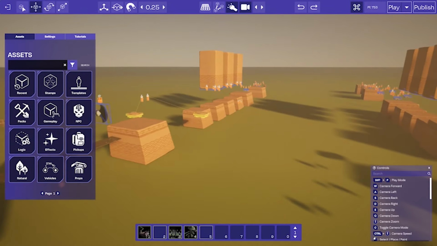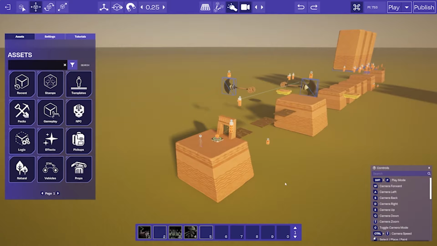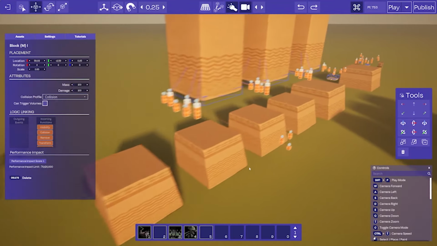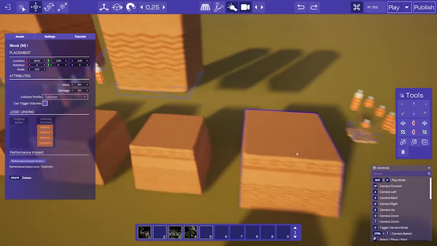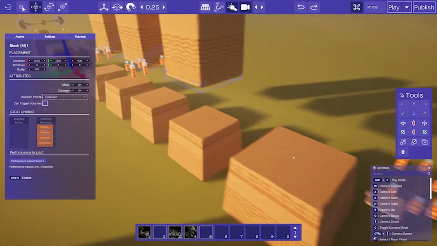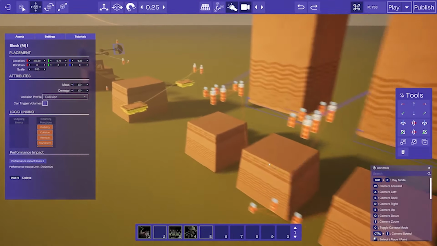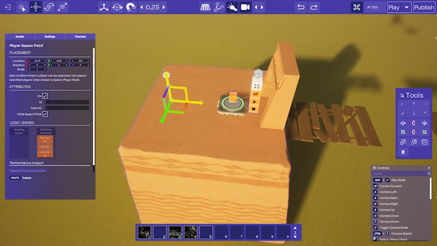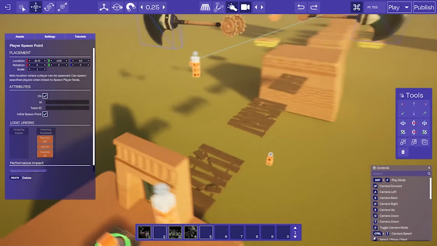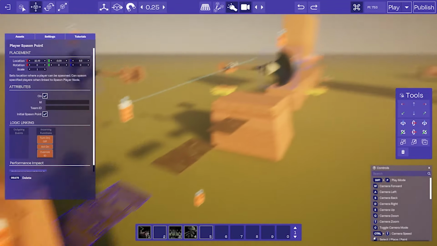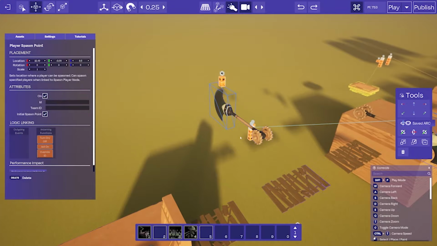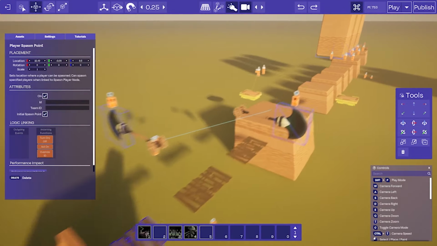Okay, so now we have a set of obstacles. We can actually start getting a little layout together. I've just put some big blocks in a way that will lead us from obstacle to obstacle. So each one of these large ones is almost like a little safe zone for the player. We have a spawn point over here, which you can just add in, and we can start moving our way across down here. So we've already got our swinging axes in, we've got our door.